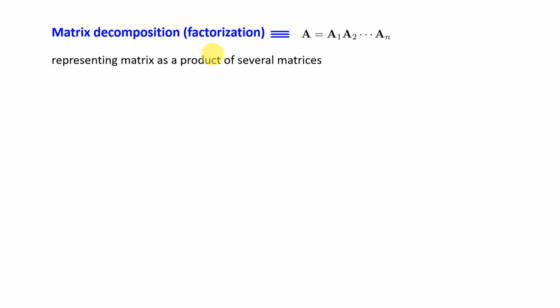In general, matrix decomposition or matrix factorization is an important technique in matrix algebra. It is used for many different purposes. It is used, of course, for linear equation solution, but there are many other purposes for which it is used. In the later part of the course, if we have time, we will talk more about matrix decomposition. But the idea of matrix decomposition is that we take a matrix A and we break it down into a product of several matrices, and we break it down in a way that is beneficial for us.